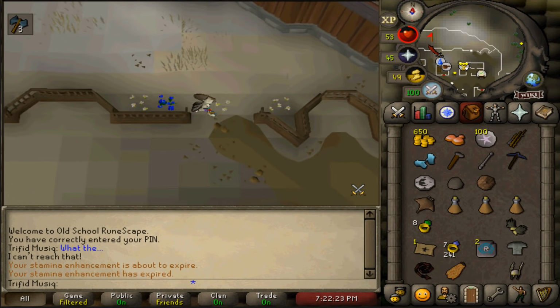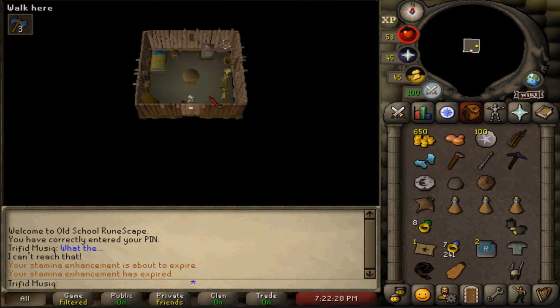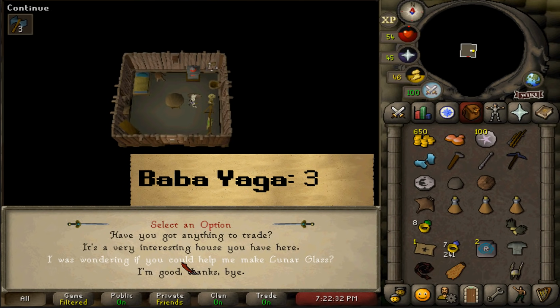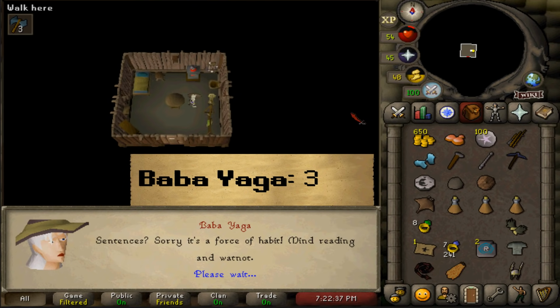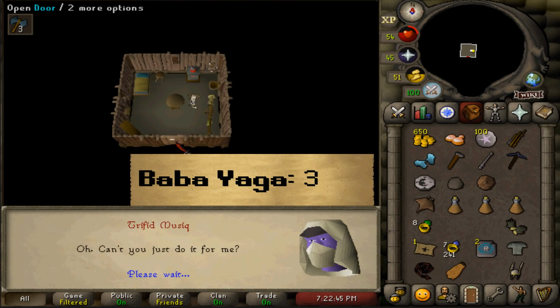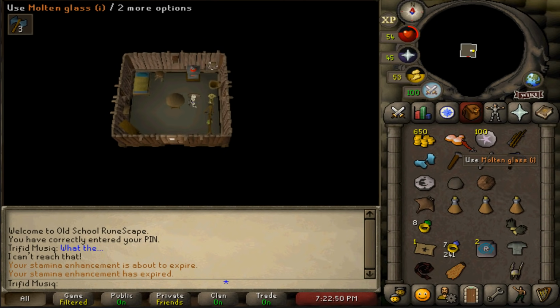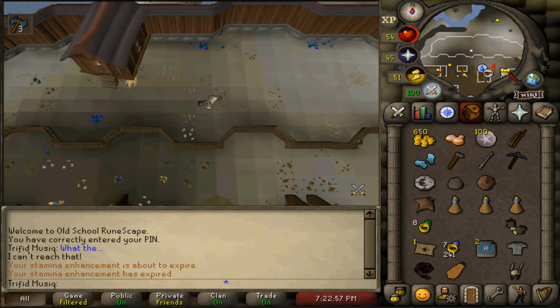Baba Yaga is the magic shop. Go inside of the house and talk to the store owner. Select option 3. And after the conversation is over, you will get some molten glass. Next, let's open the door and let's return to Lunar Town.